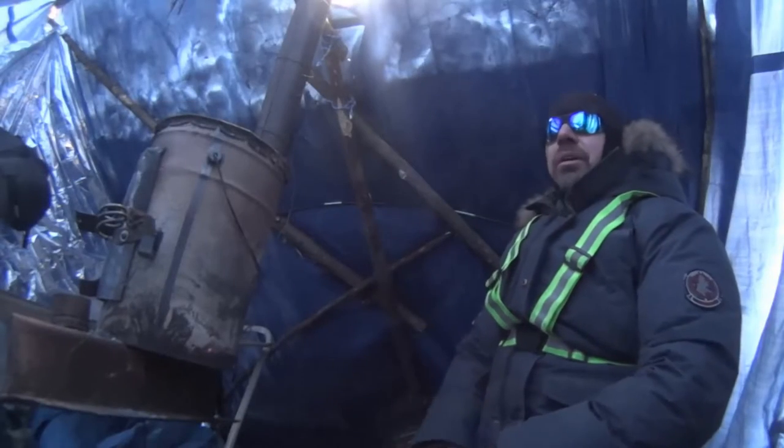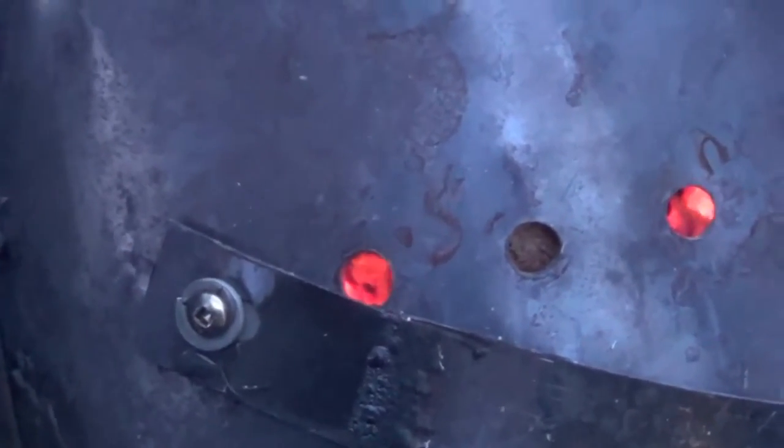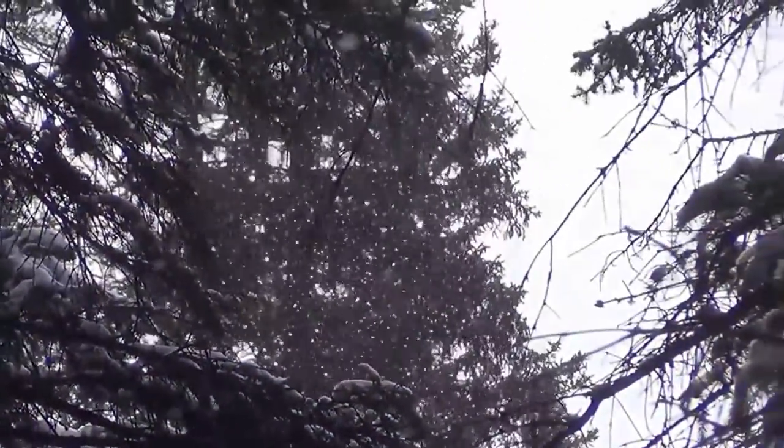So I just got some water on. Gonna make myself some hot chocolate and coffee mixed together and just wait out the storm for a little while. So while I'm waiting for my water to heat up, might as well tidy up the shelter a little bit. It's kind of a disaster again.